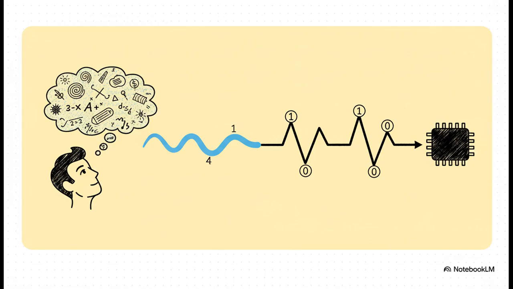Okay, so here's the absolute crucial point. We write code that looks a lot like English and math, but the computer, it's just a physical device. It doesn't see numbers or letters or anything like that. It literally only sees the presence or absence of electricity, a high voltage, which it calls a 1, and a low voltage, which it calls a 0. And that's it. Seriously, that's the entire language of the machine.